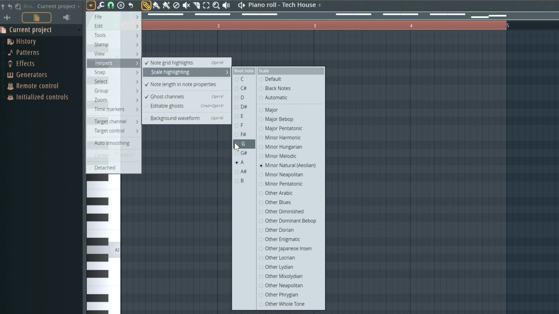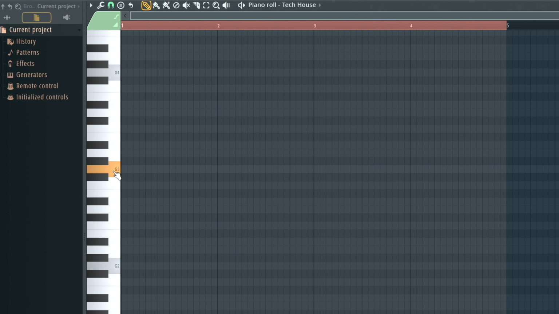Let's pick maybe G minor. And now that we know G is the home bass, the first bass line was on 5 going down to 1. We started the second bass line on 3 going to 1. Let's start this bass line on 1. And a lot of times if we put the bass right on the strong beat, it kind of nulls the energy. What we maybe want to do is syncopate the bass, which is put the bass on the spaces. So listen to this. That's a nice pattern where we do the 4th cell before the beat and then the upbeat. And then kind of continue that pattern.